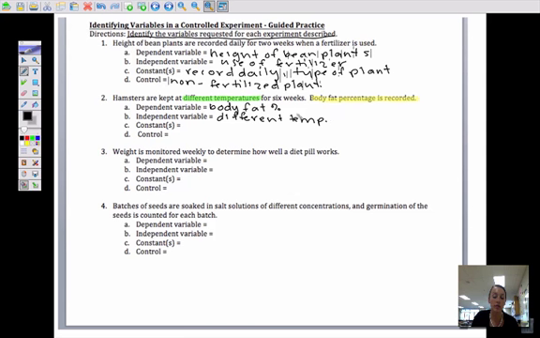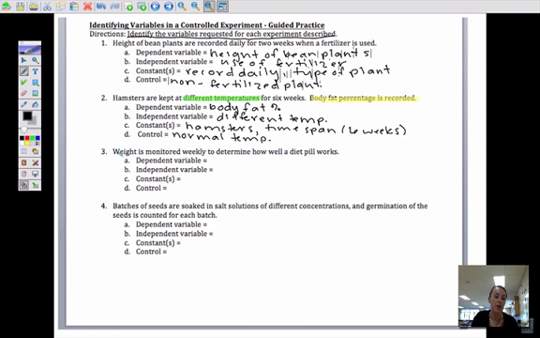So I'm going to assume that's my independent variable. Some constants in the experiment are that I'm using hamsters, and I'm assuming I'm using the same type of hamsters, and that the time span, 6 weeks, is going to be the same for every single hamster. Okay, so now I need to think about my control setup. What am I going to compare these hamsters tested at different temperatures against? I'm going to assume that hamsters kept at a normal temperature are what I'm going to compare all my results to.